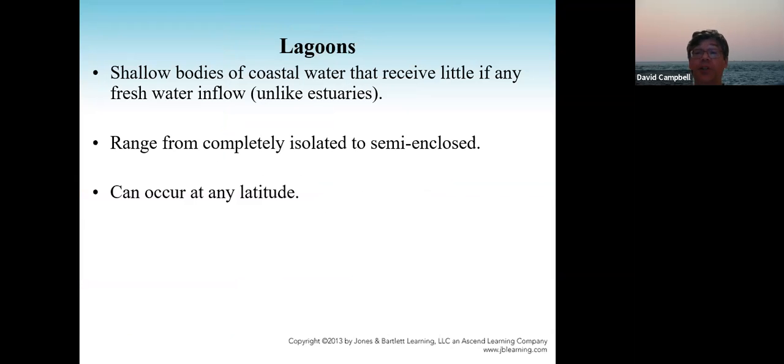In contrast to an estuary, where we have river water flowing in, a lagoon is any sort of area that has a degree of being closed from the ocean. It could be partial or completely closed off. Either way counts as a lagoon. But there's no river coming in to provide a freshwater source. The word lagoon may bring up an image of some sort of tropical island, but you can have a lagoon from the poles to the equator, anywhere.